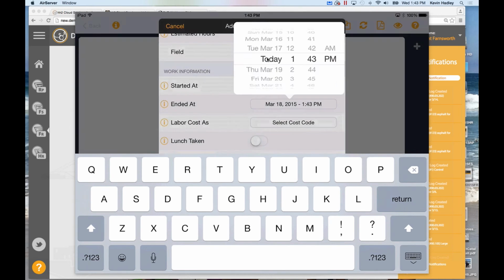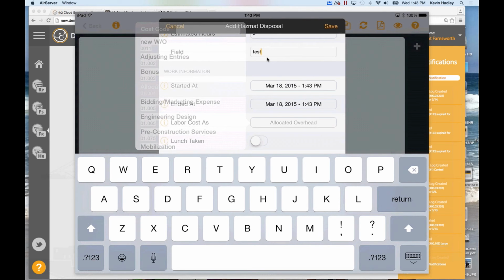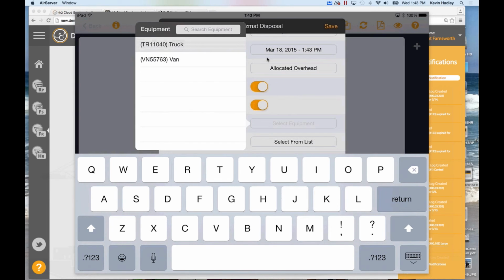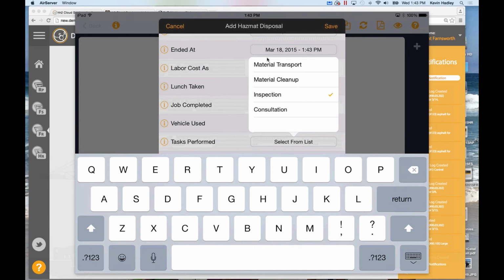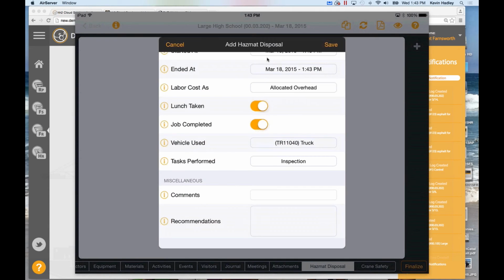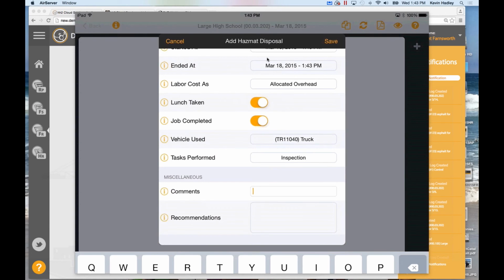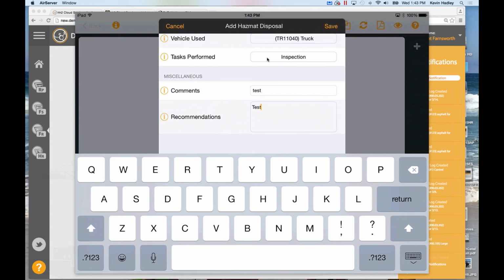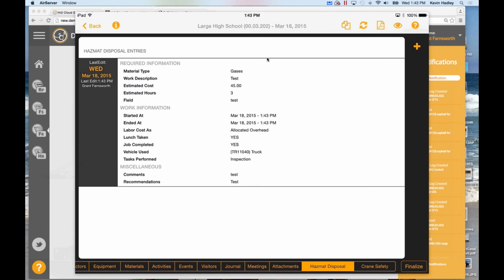Okay, so I can do my starting times and different things. And yes, I took the lunch and the job completed. The equipment was on here, and the task that was performed. So I can list those things, and any comments, and just quickly fill out the form here for your company, and just hit save.